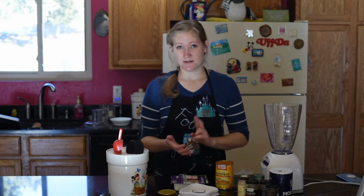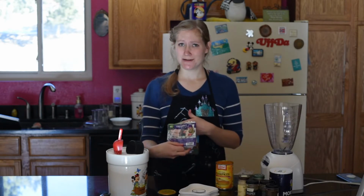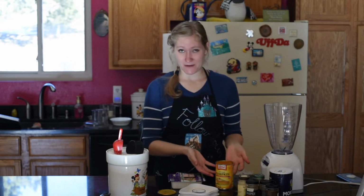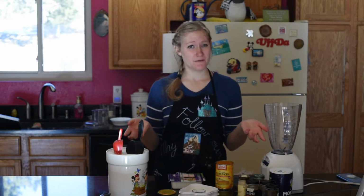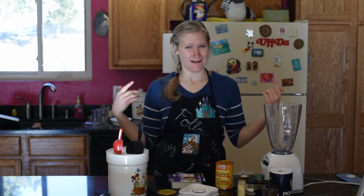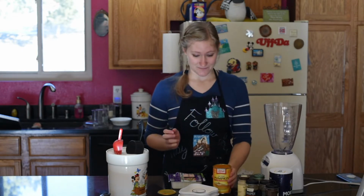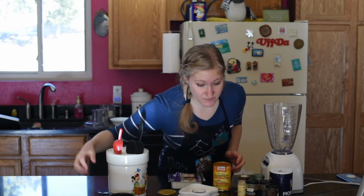So instead of the eggs and the cream, we're actually just going to use silken tofu. So look at that. This is a healthy-ish pie. There's pumpkin, and there are spices, which are good for you, and there's lots of protein. Totally great. And we're just sticking it all in the blender. Now we need ½ cup of sugar.